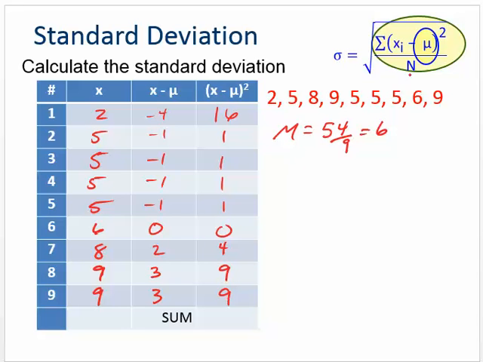My last step then is to add all these up. Well, not quite my last step. I need to add these up. All right, I've done that. Now I need to divide it. So I'm going to divide by this total population: 42 divided by 9. Notice that I also rounded it to one number more than what we originally had. The last step is to take the square root. And that gives me a standard deviation equal to 2.2.